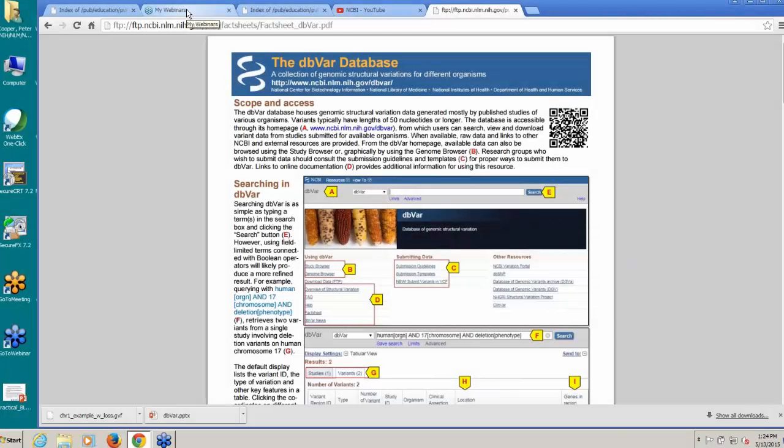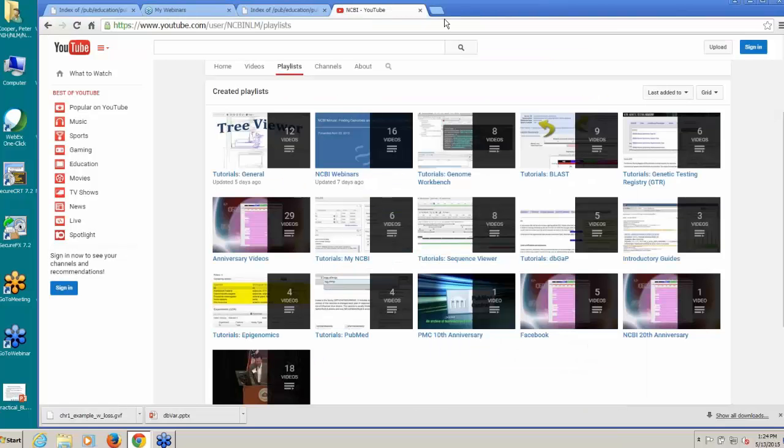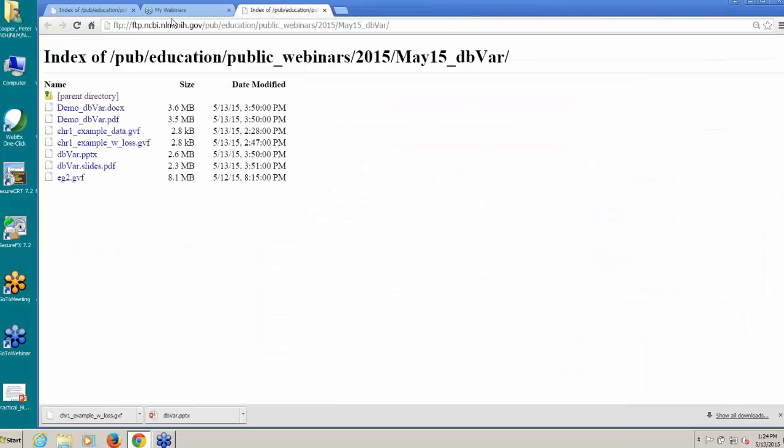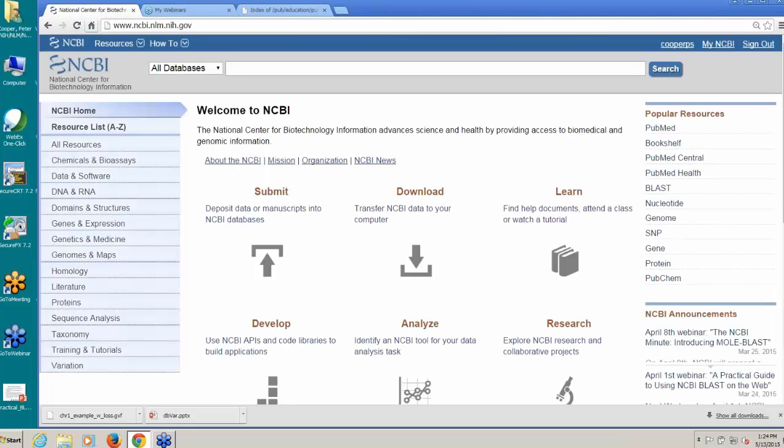And I've got my web browser open behind that. So I'm going to go ahead and close some of these tabs so I don't get any more confused than I already am. And go back here to the NCBI homepage. And if anybody wants to follow along while I do this, you're welcome to do so. To get to the NCBI homepage, the easiest thing to do is to just search for it in Google if you don't know exactly how to find it.